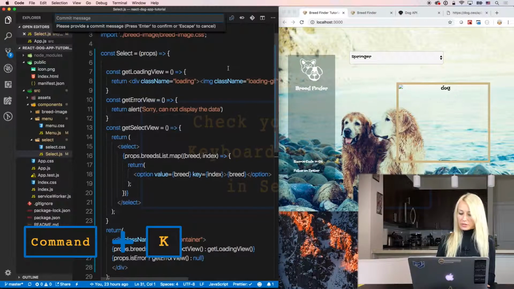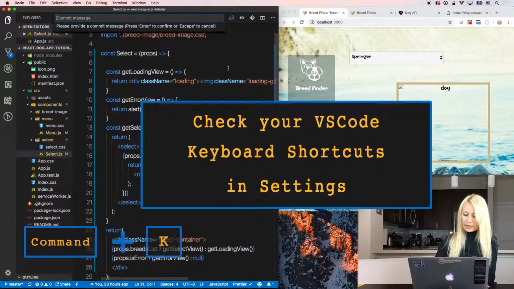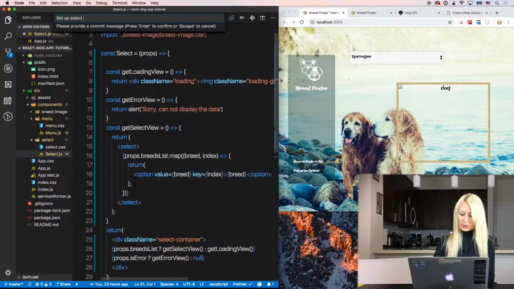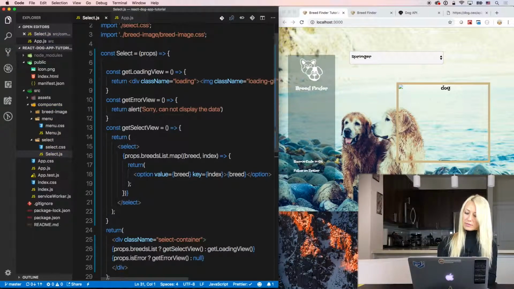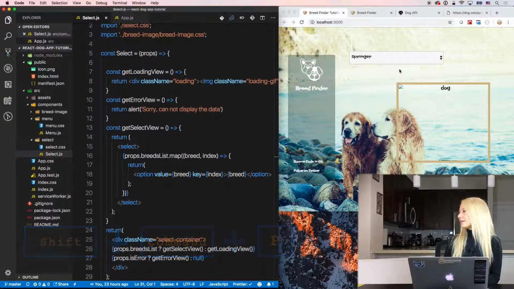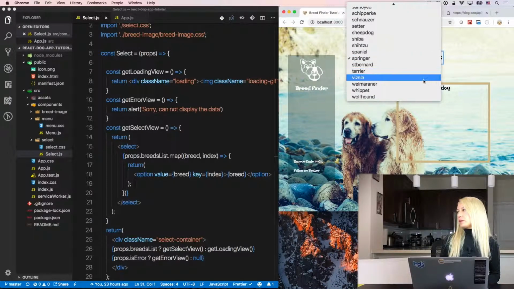We can commit this change as setup select views or view options, and push it. And now we can go ahead and set up this image, breeds image. It should go to API and bring the random image to every breed that we select here.